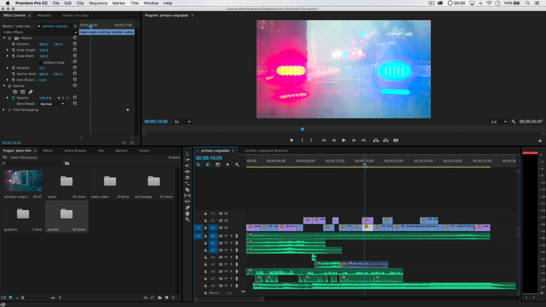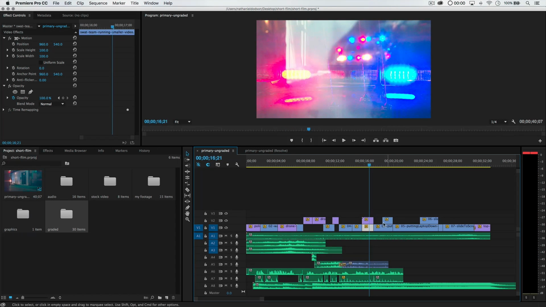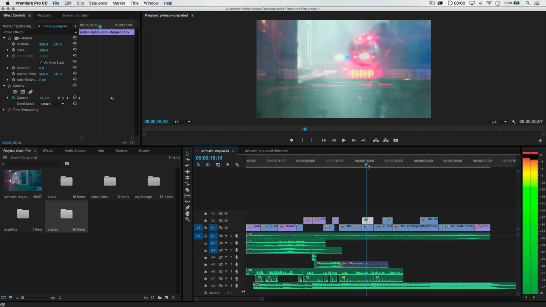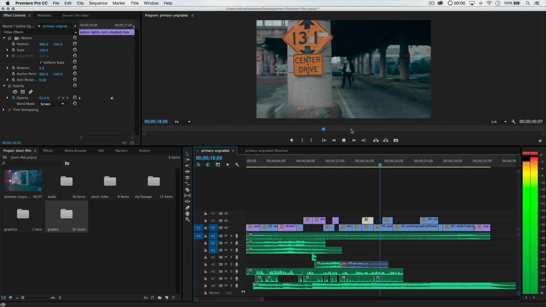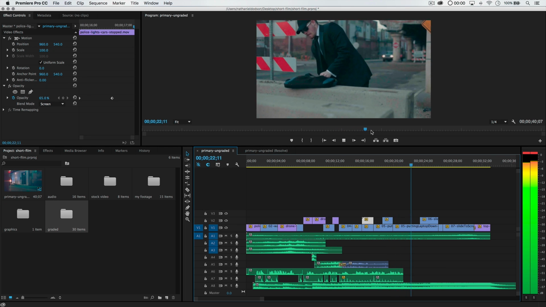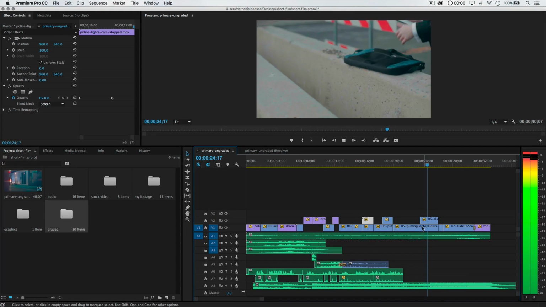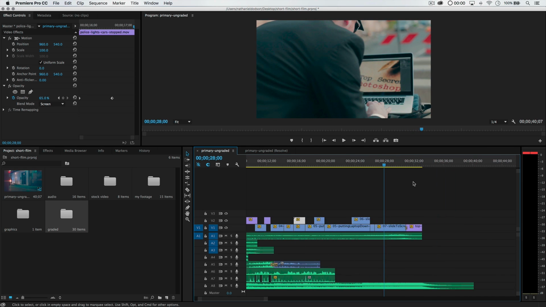There we go. That's back to the way it should be. I'll turn on my police lights once more. Cool. I think the police lights are a little bit overbearing as well. Oh, well, there we go. Our blending mode was set back to 100%. Maybe that's part of the reason why. Let's go ahead and check that out. Cool. So you can see that. Here he comes running around here. Boom. Throws the laptop down. Opens it up. Would have been great to have one more cut in there.